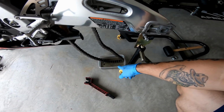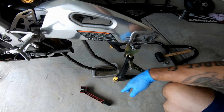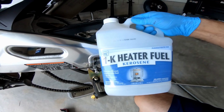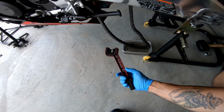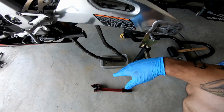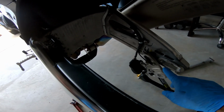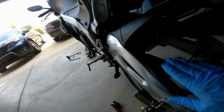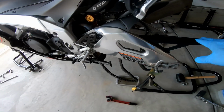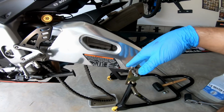So I got a little plastic bucket and I dumped some kerosene in there, this stuff. And now I'm just gonna use my scrub brush, my grunge brush, and clean the chain up. And then I'm gonna clean the inside, all this dirt and debris. Same thing with the chain stuff that's in here. I'm gonna take off this chain guard, clean that up, clean up the bottom chain guard, and then we're gonna put the wheel back on.